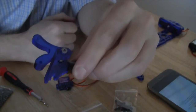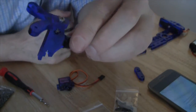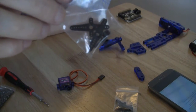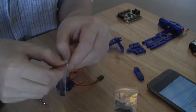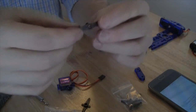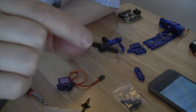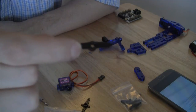The next step is to use what they call a servo horn. There are several of these that come in each of the servo bags. You'll notice that they each have little screws in them as well. The screws that are in this bag we will not be using. They suggest not to use those screws, but what we will be using is a straight servo horn. A straight servo horn looks like this. It has a holding piece in it. You should be able to see that there is a space where things would go in, whereas the other side is just completely flat. And we're going to use the small screws from the regular bag of provided screws.